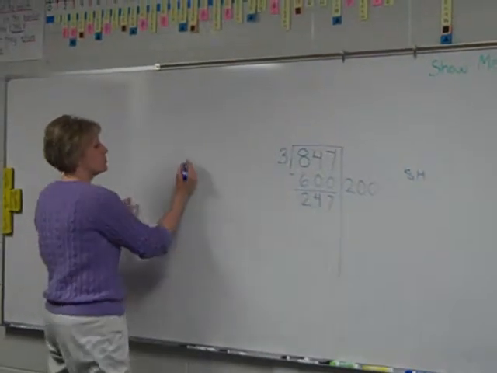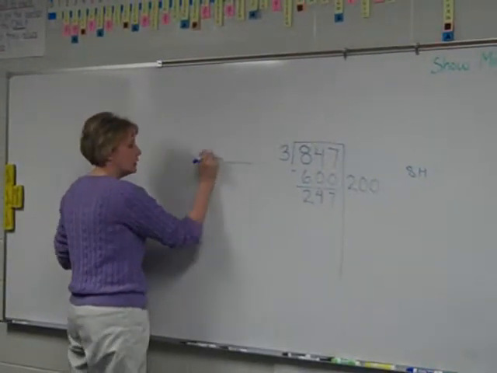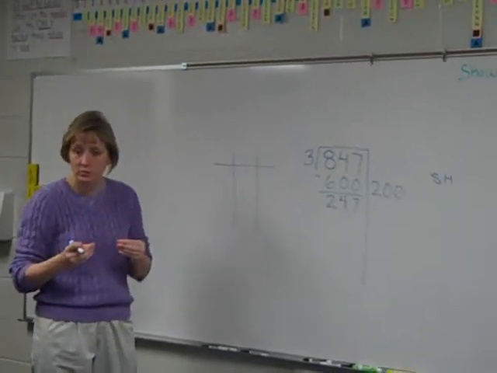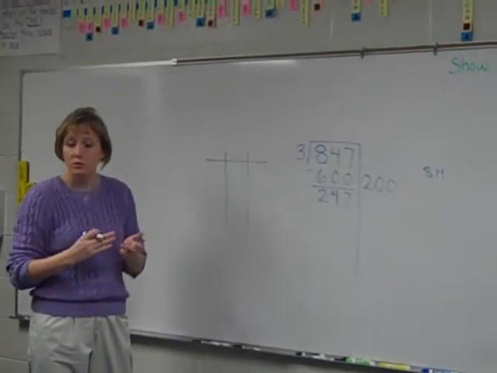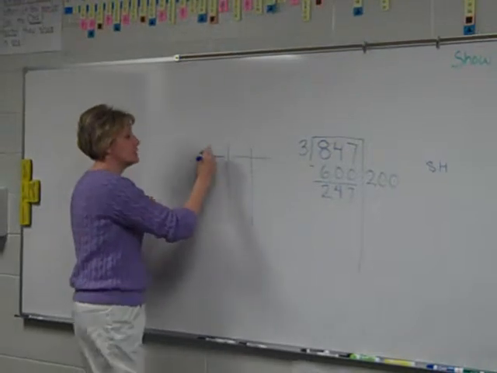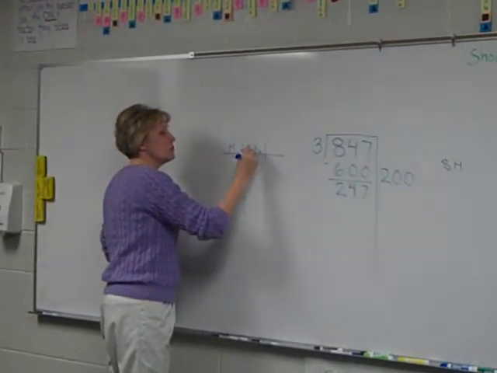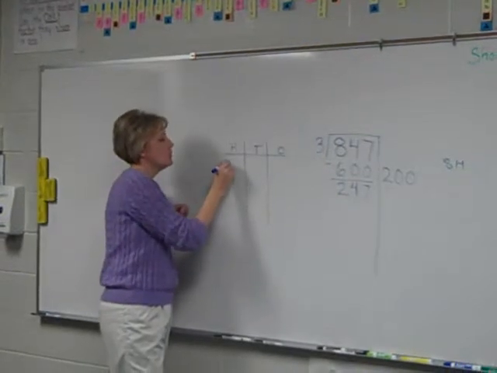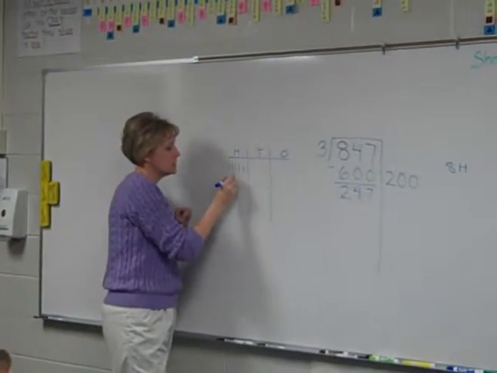I'm going to draw a picture to help you, Ireland. It's going to be a simple picture because remember in mathematics we draw very simple pictures to help us understand the problem, which is different from in our class where we draw very detailed pictures. Hundreds, tens, and ones. How many hundreds did I have? 8.